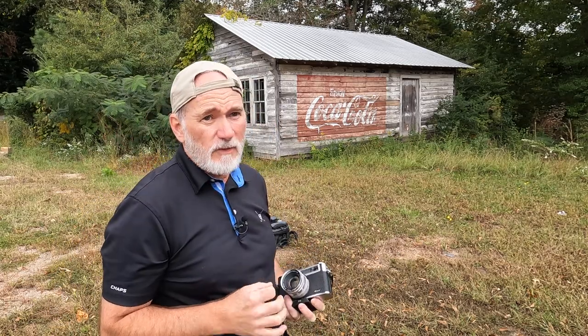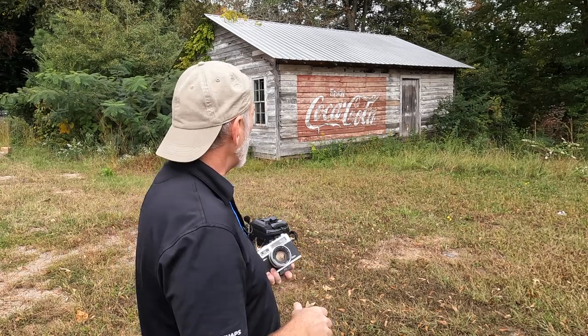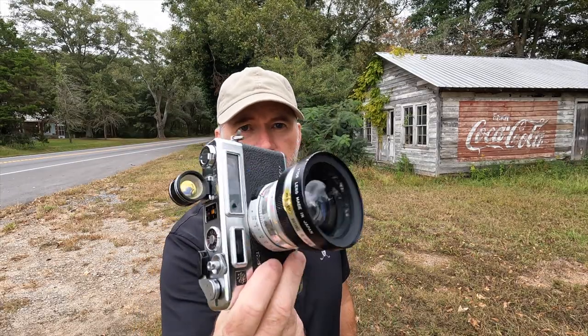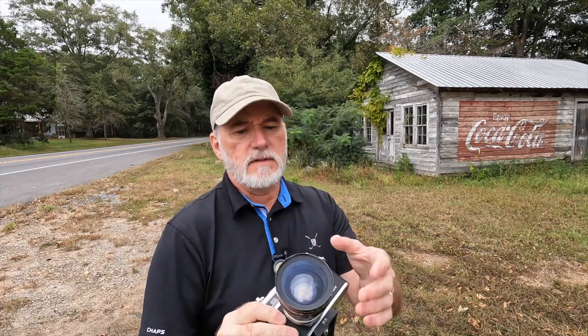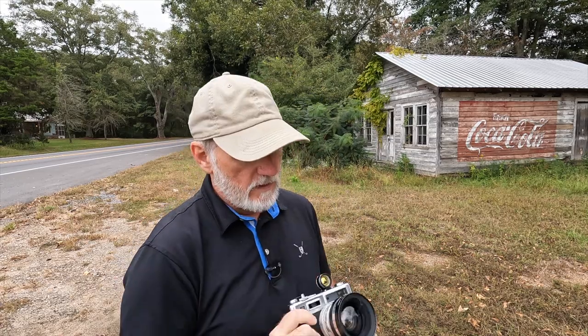So next thing I'm gonna do, I'm gonna put the wide angle conversion lens on, see if I can get the entire building in the shot. Okay, so I've got the wide angle attachment on here and the viewfinder. All right, so the deal with this is when you put this on the lens, it actually changes the focal length of the lens. So your focus is normal, but then you have to use the conversion table printed on the lens to set a new distance. Sounds complicated, but we're gonna see.